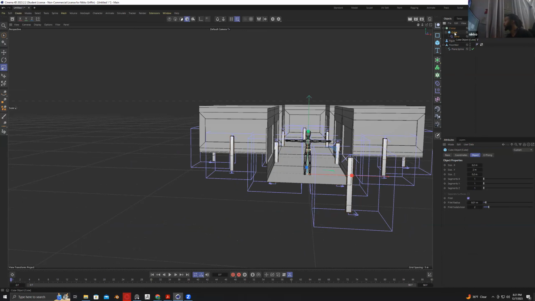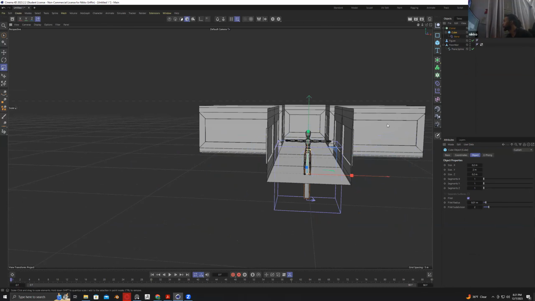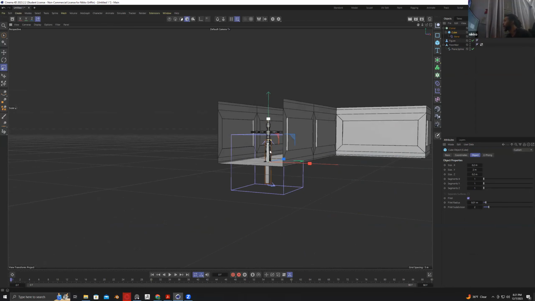If you notice, our object right now, if I was to turn off the cloner, you see how my axis is right here in the middle? I don't want that. When you're using cloners, you want to make sure that your axis is at the bottom. So I'm going to have to press C and then press L. Pull this down to the base. Now that I have, I'm going to press L again.